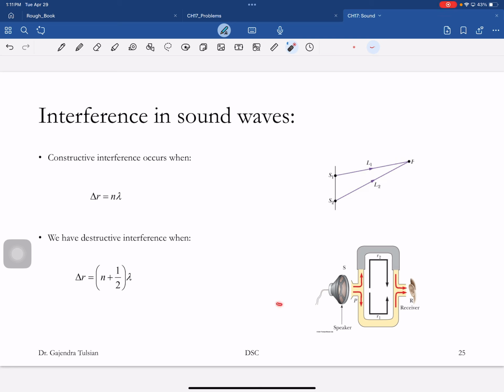All right, so here's a device that will illustrate this. You play a pure tone through the speaker, and as you move this arm up and down, what will happen? There's a wave traveling like this, and there's a wave traveling like this. As you move this arm up and down, the relative distance traveled for the upper arm will change, so you'll have periods of noise canceling. So you'll have constructive interference and destructive interference.